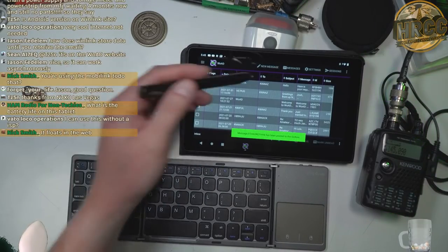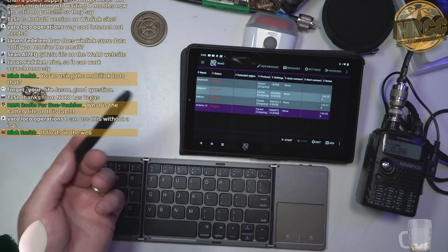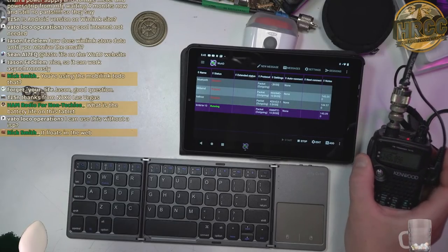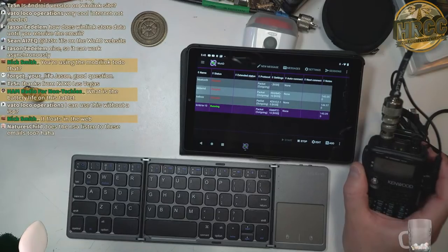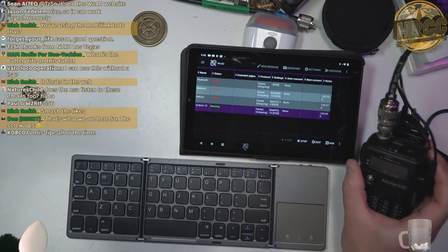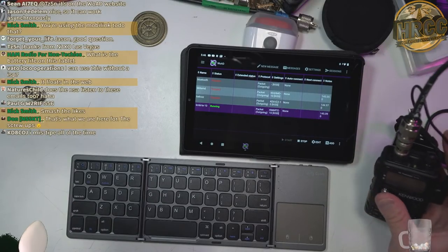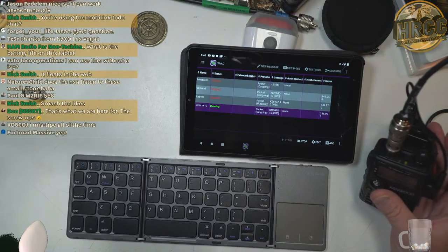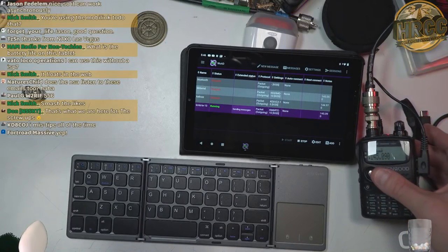So we can go back to sessions, right? Bring up our sessions again. And we're still going to use this KM6RT since it works. We're going to go ahead and start it. And we should see red light. Red light. Green light. Maybe red light? Come on, buddy. Red light. Green light. Red light. Okay, good. We've got a connection.